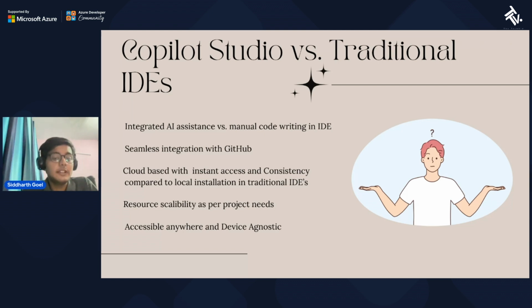So now what this basically means is, since Copilot Studio is a cloud-based solution, whenever you are developing your project, and let's say you need a lot of dependencies, if you're working with Copilot Studio, you need to install them once, and you can work on various machines having those dependencies with you all the time, and you need to set up your project only once. But if you are doing it with a traditional IDE, let's say the project is working on my device, it may be possible that if I take the same project to my friend's device, it may not work properly, or it would take a lot of time from my side to set it up there. So a cloud-based solution helps us save time in this way.